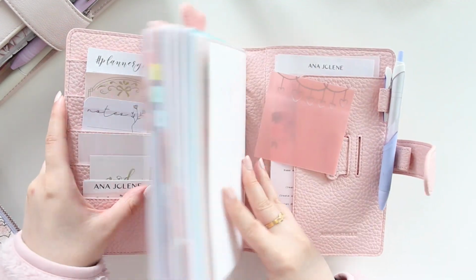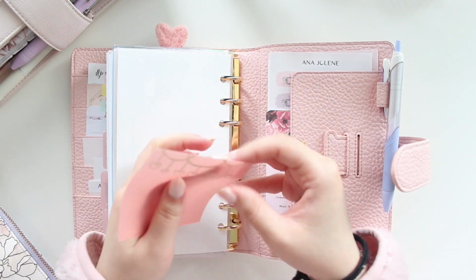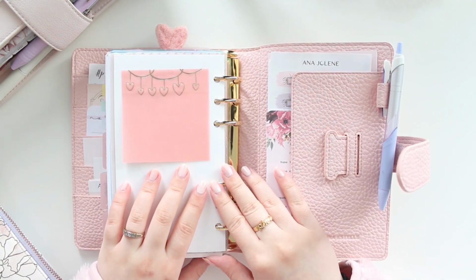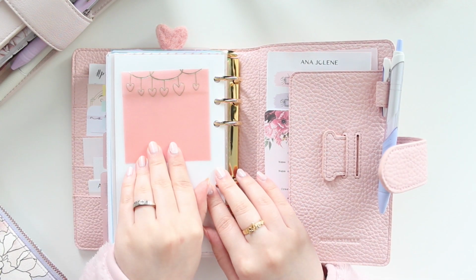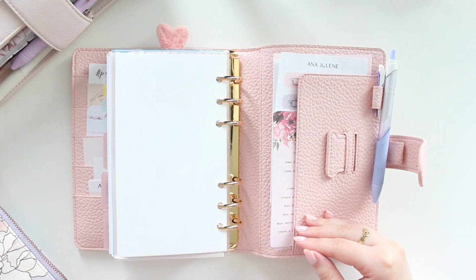And then in the back here, as you guys can see, it's really chunky. These sticky notes don't stay on. I don't know why. They are brand new and they don't even stick. So these are some more translucent sticky notes from Rose Colored Days. I'm just gonna take them off because they don't stay.